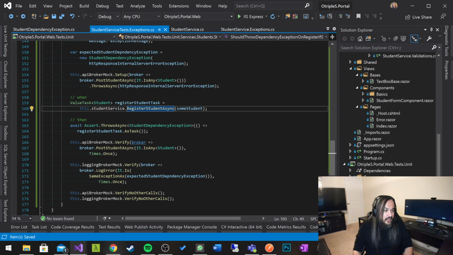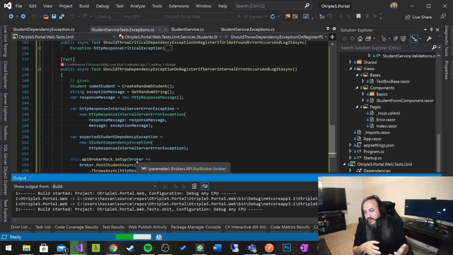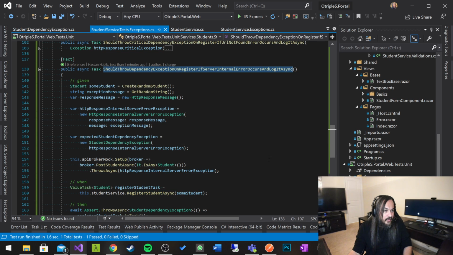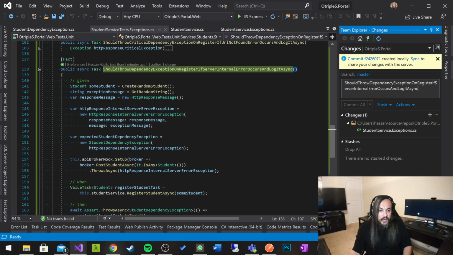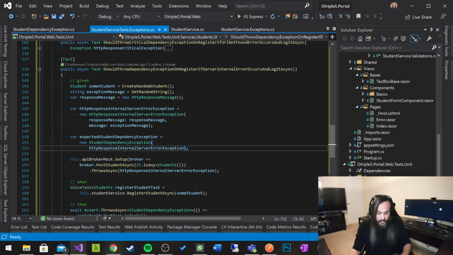So let's go back to our test here and let's run this guy once more. This is test driven, step by step, fail, pass until you reach the end. This is fully developing all the different aspects of a service from a validation standpoint, from a dependency standpoint, from an API integration standpoint, and in a little bit it's going to be also from a service standpoint. So here's this guy. Let's go ahead in here and say this guy has passed. Beautiful. All right, now what?